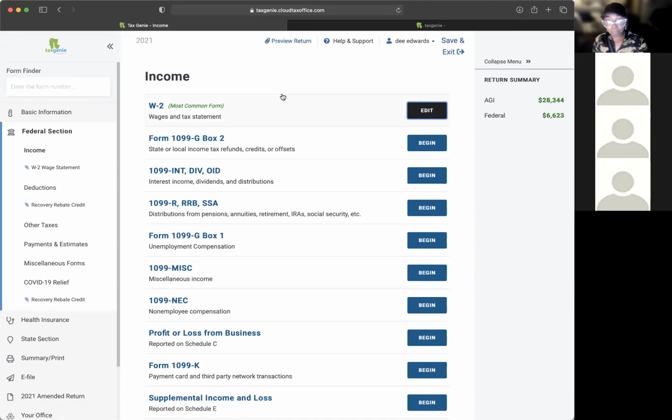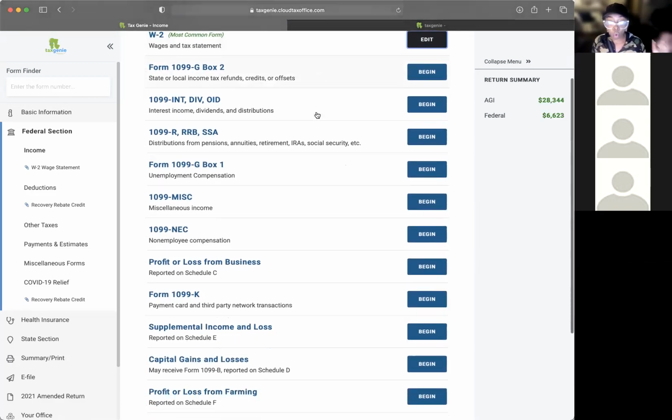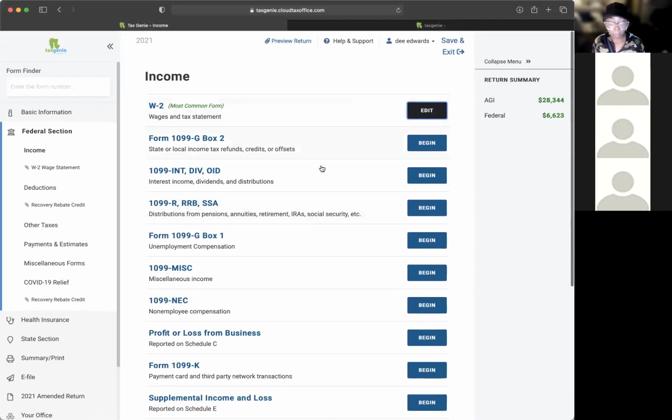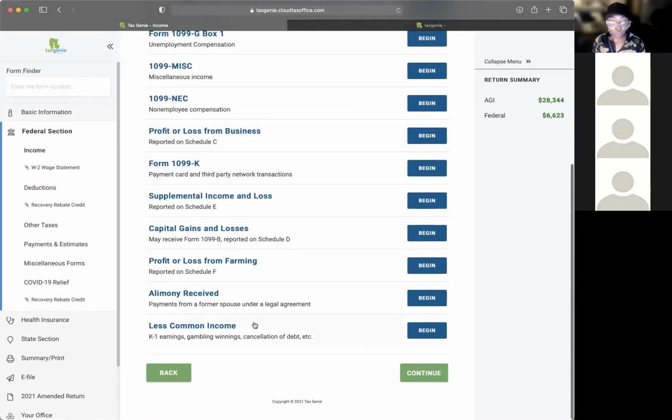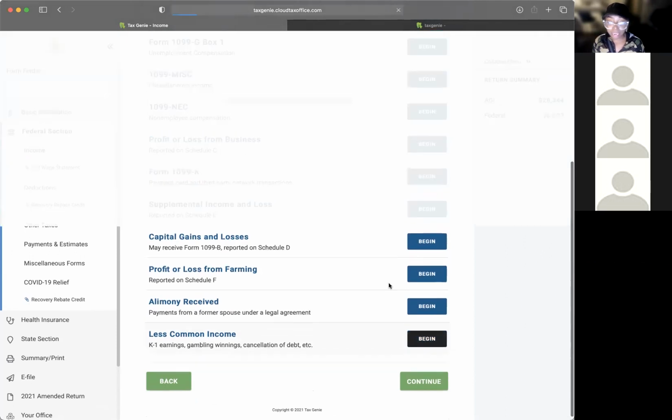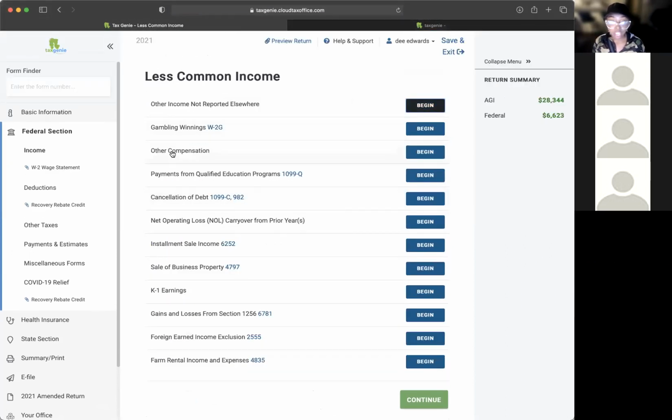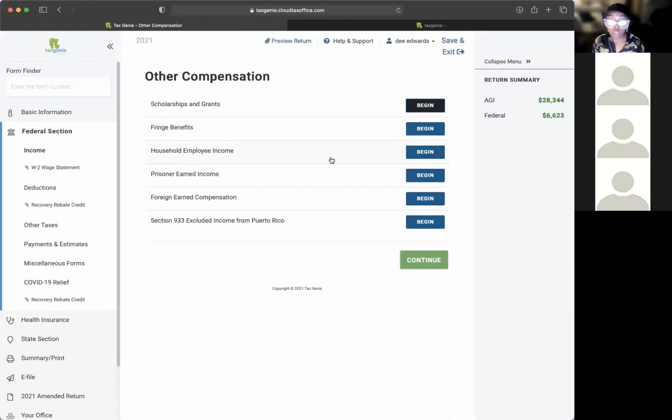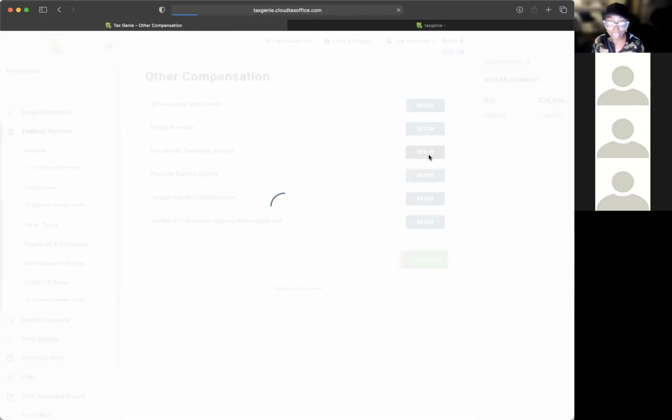So let's say, I don't want to delete it, but let's just say there's no W-2 and your client is a household employee. Very simple. All you have to do is go to less common income, select begin, other compensation, begin, and household employee income, begin.